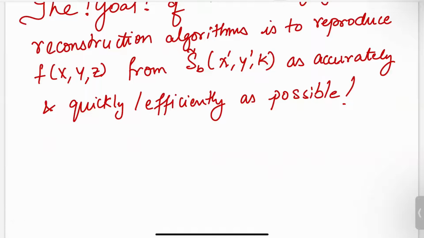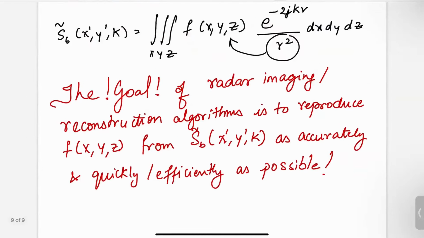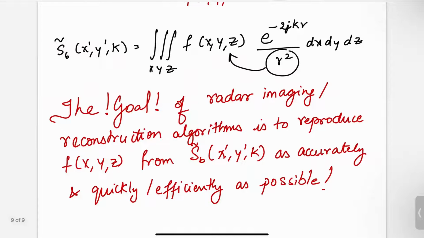Okay, so hopefully that should be clear now. We have this integral, and what we want to do is to invert this integral to go from this to this. So this is what we've measured, right? We measured the response of the backscattered fields at all these points at different frequencies at different times. And we want to reconstruct the target response.